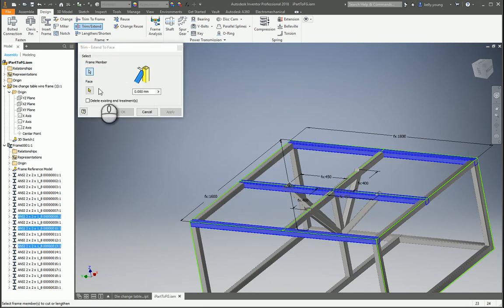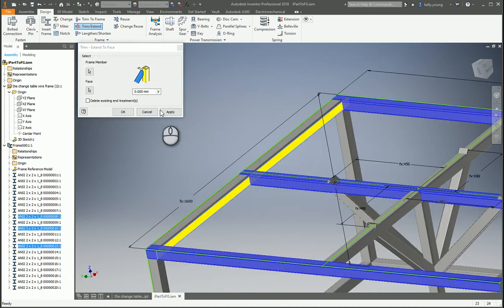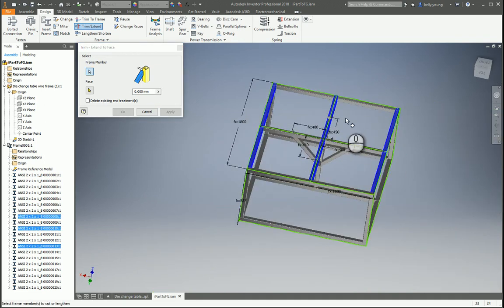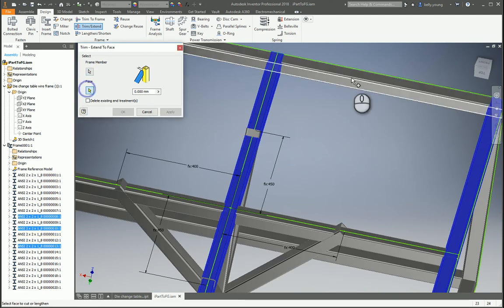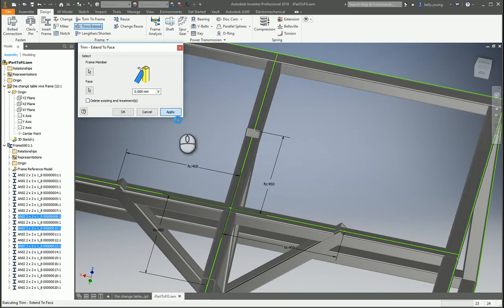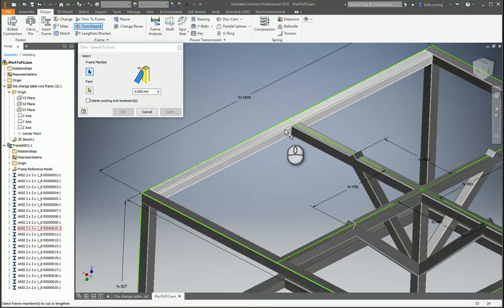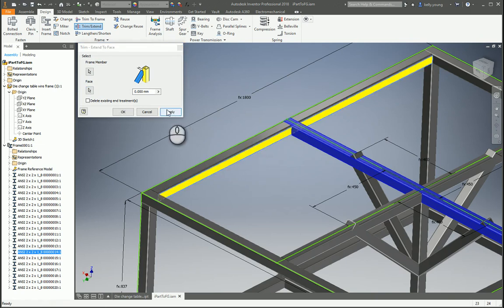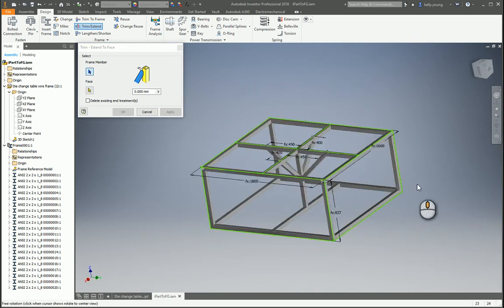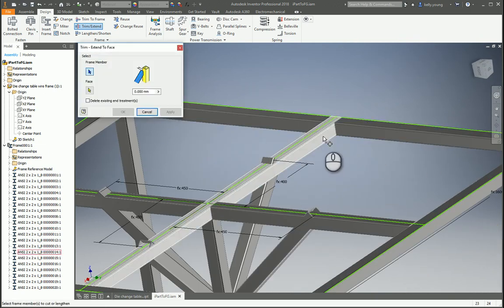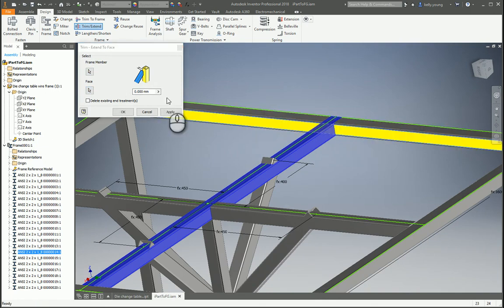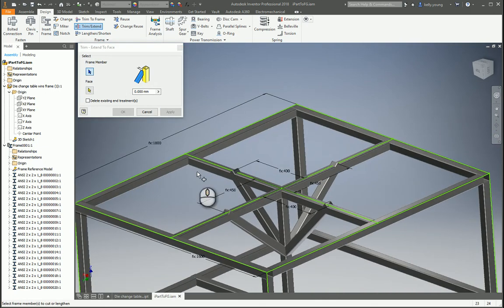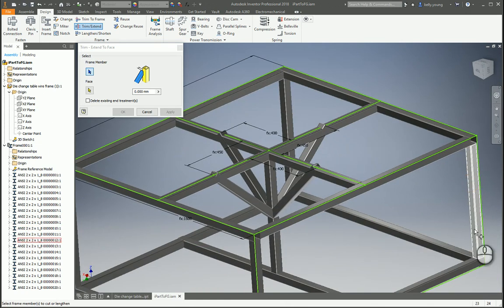So these three to this face, apply. These three to this face. Okay, so now we're getting somewhere. Okay, so now I think we have all these ones on the outside and the inside.